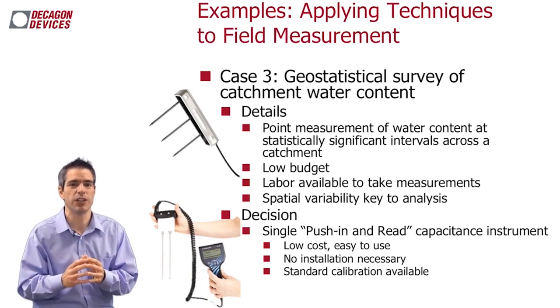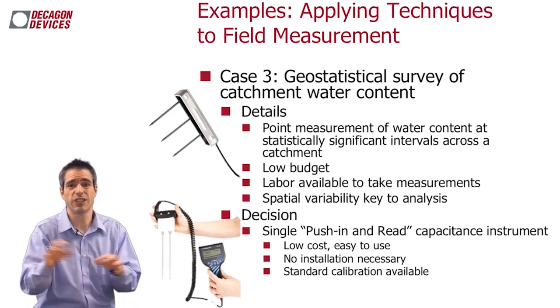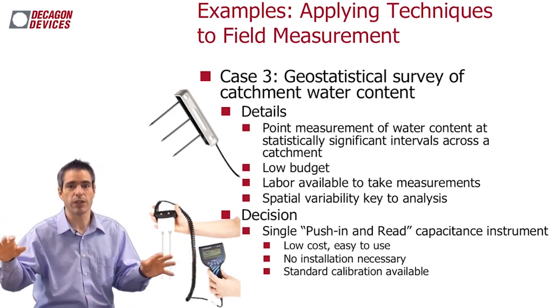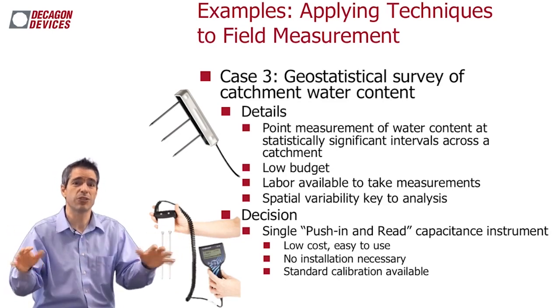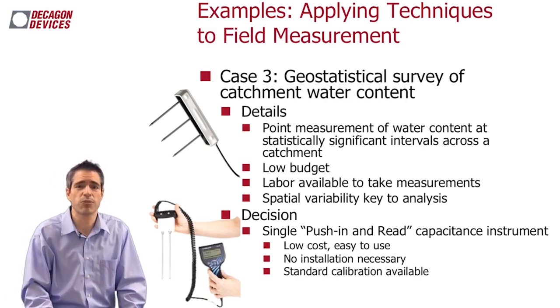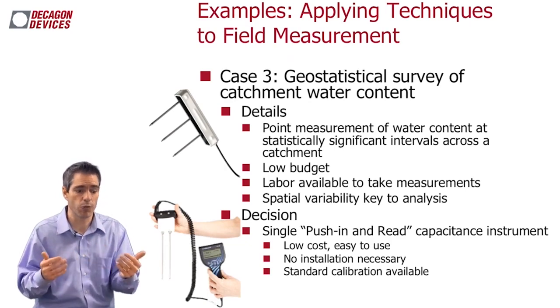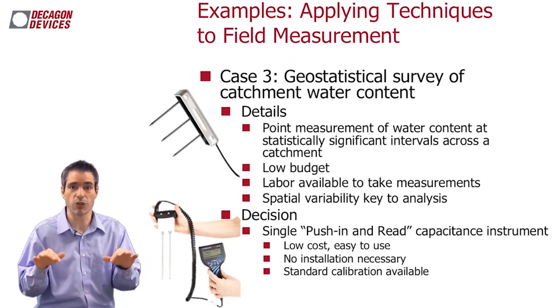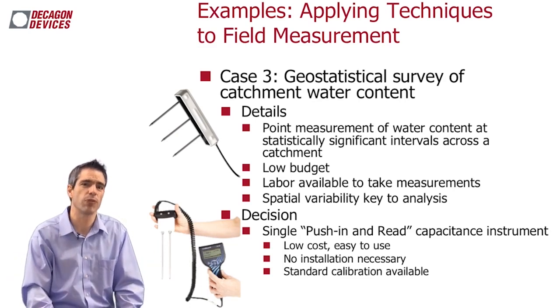And immediately my knee-jerk was just to say, well, you're just going to see the spatial variability of water content that just naturally occurs anywhere, no matter what you're dealing with. But they said, no, that really is crucial to my analysis, and it is going to vary based on a lot of the things I want to measure. And I thought about it, and of course they're right. That was a good approach to doing this, as long as variability is something they're focused on, and they're not going to be surprised at the end of the experiment when they see that there is a lot of spatial variability that tries to wash out some of the temporal variability.